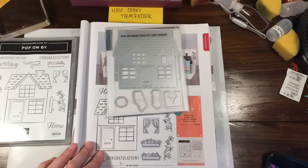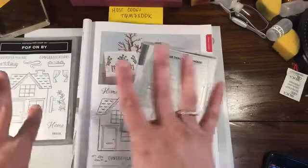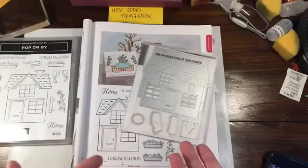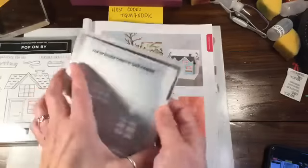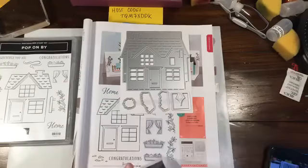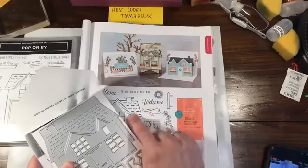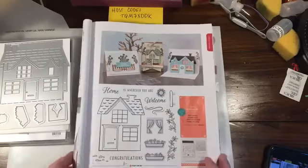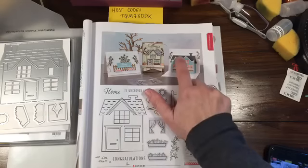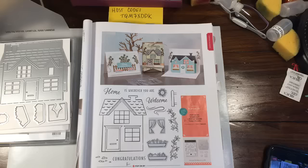Another two to four inches of snow tomorrow — we're so over the snow, I'm ready for spring. It's like you kind of love winter and then when you get a taste of spring, you're done. So anyway, what we'll do is we're going to do the pop-up on Thick Whisper White for the background. I'm going to go with Coastal Cabana because we all know how much I love Coastal Cabana.